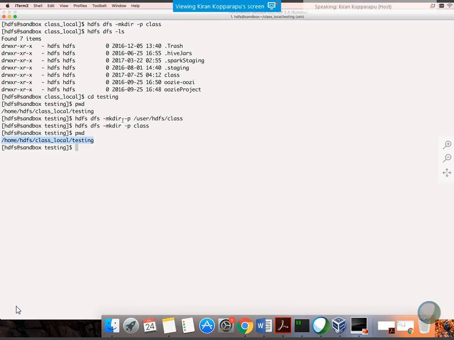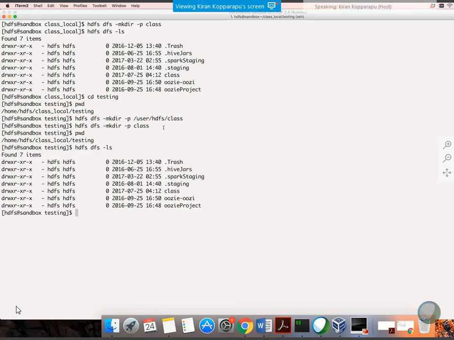Similarly, in HDFS, slash is the root directory, so the entire HDFS file system starts from root. Inside that there is a user directory, then an hdfs subdirectory, and underneath there is a class. When you don't pass any of these parameters, for example just ls, it will give you the contents of the user's directory.